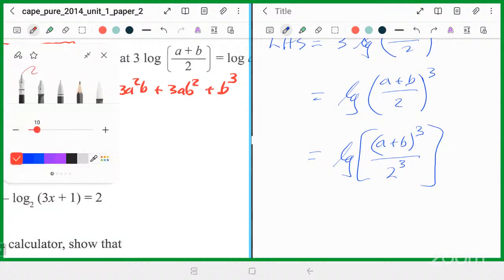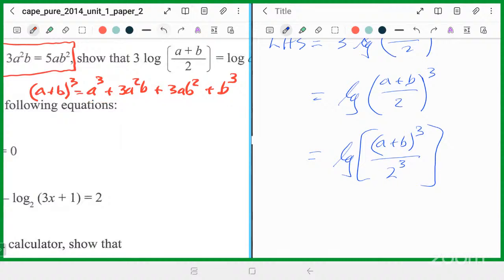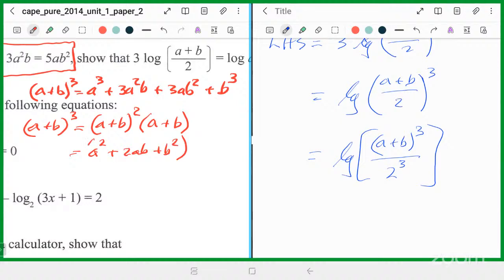Let's say you got it and you didn't know that it is equal to this and I want to work it out. You could recognize that a plus b cubed is equal to a plus b squared, which you know to expand, times a plus b. You could expand this in the normal way and write it as a squared plus 2ab plus b squared. You must know that this thing expands out to that. You must know that. All right, so the first term squared, then twice the product of the 2, meaning you multiply the a and the b, and you double it to get the 2ab. And then the second term squared is there.